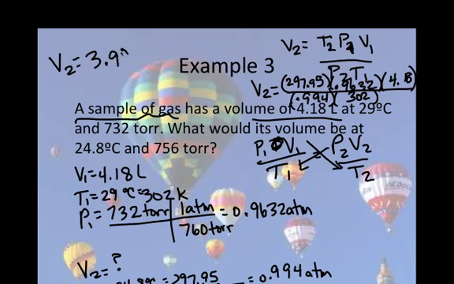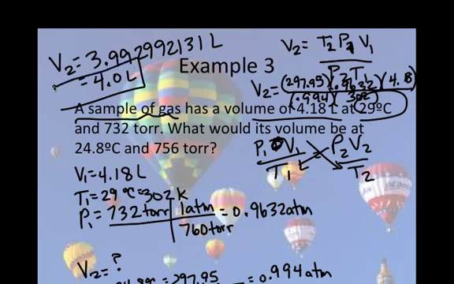Look over here on the left, I got 3.992992131 liters. So I don't need all of those numbers, I just need 3 sig figs. No, this number has only 2 sig figs, so we better call this 4.0 liters. So we did not have a significant change in the volume, but because we had a slight adjustment in the temperature and the pressure, that resulted in a slight change in the volume as well.